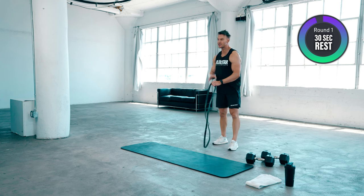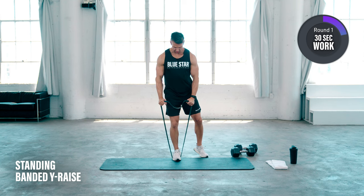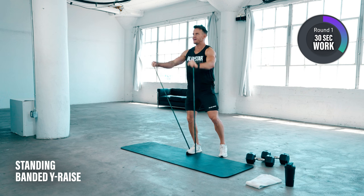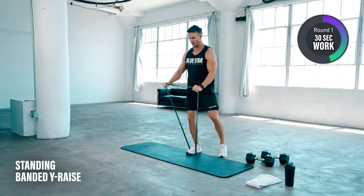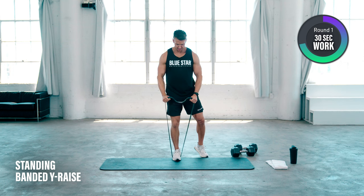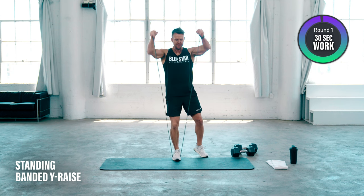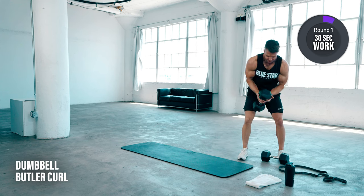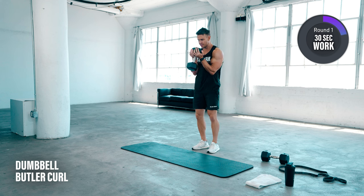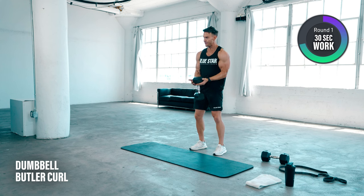Next I'm going to move on and combine the shoulders — do some wide raises here. I've got one foot over the band, elbows slightly bent and just raising that band up to about shoulder height. Keep your chest straight on this one so we're not hunching over. Now pick up one dumbbell, hold on the underside and keep the elbows pushed into the lower abdomen. With this we're just curling up, allowing your wrist to act like a rudder on a boat to keep that dumbbell upright. All that work and effort is being done by the biceps.